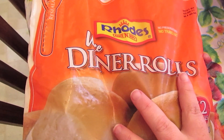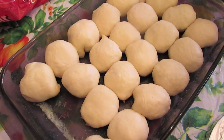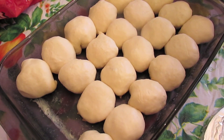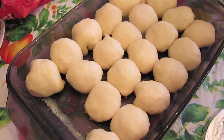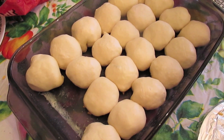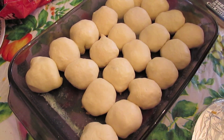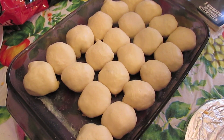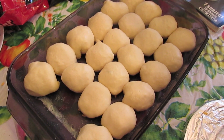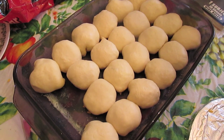For my pizza rolls, I'm going to use the rolled white dinner rolls. You need one roll to make each little pizza roll, so thaw out however many you want. For a quick thaw method, spray your baking dish, put them in it, then put them in your oven and turn the oven light on — do not turn the oven on, just the oven light. It's going to help them thaw out and rise a little bit. You don't want these thawed out completely; they work better if they're warm and partially thawed rather than fully cold.